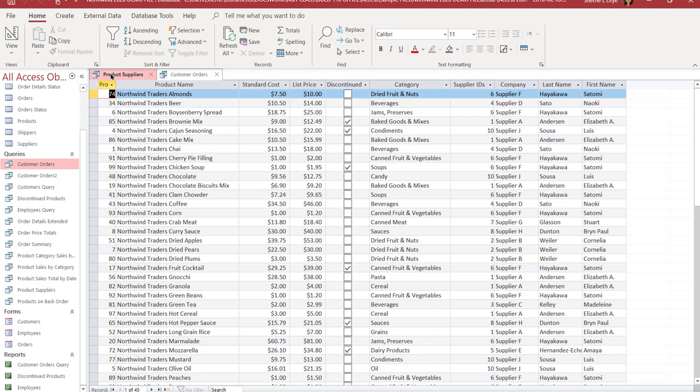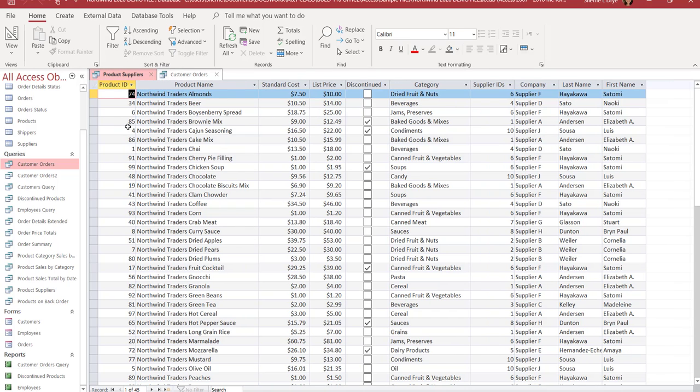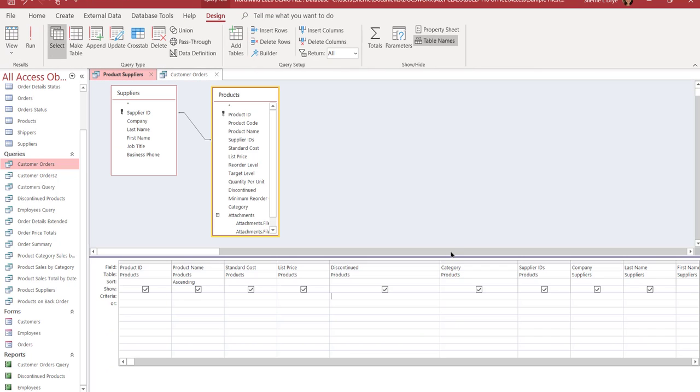Next, let's go into the query for the product suppliers, and let's look at a couple of parameters there. So we have our product ID here, as well as some other product information, the category of the product, and the supplier information. So if we go in, you can see we've got the supplier numbers. Let's say we wanted to pull in all the ones that were for supplier 6, which is supplier F. We could do that in a couple of different ways.